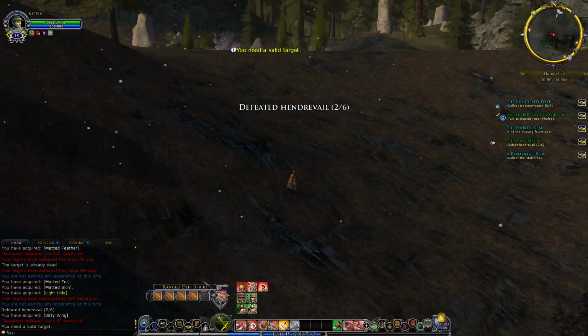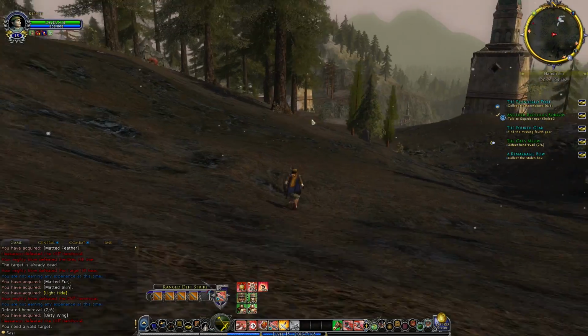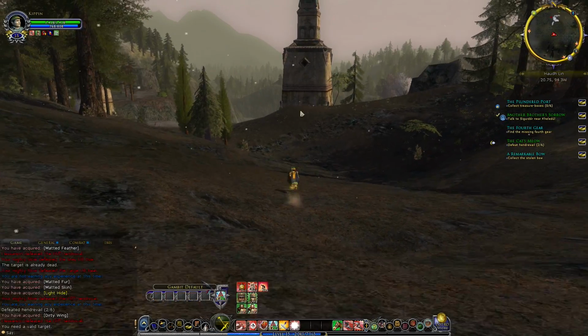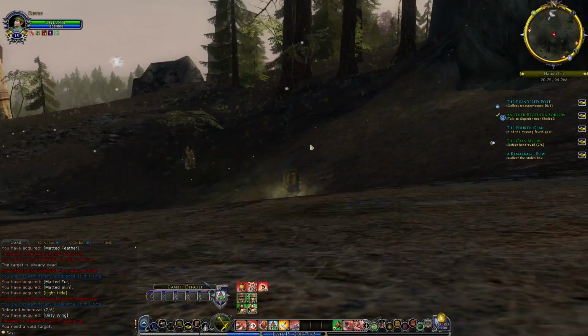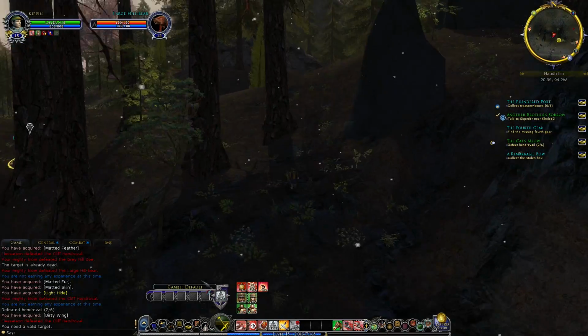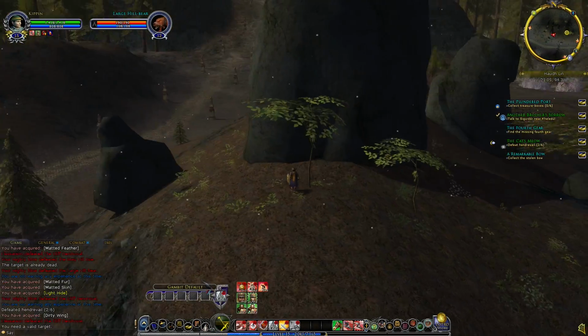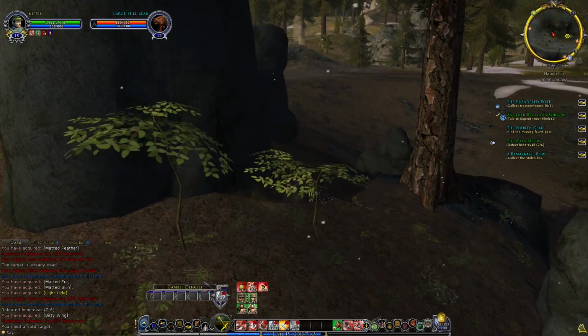Another decent spot to kill these for the deed is actually at the Khellem docks, which we will go to eventually. I don't know, man. I don't want to spend the entire episode running around trying to kill these birds because somebody else is farming them.